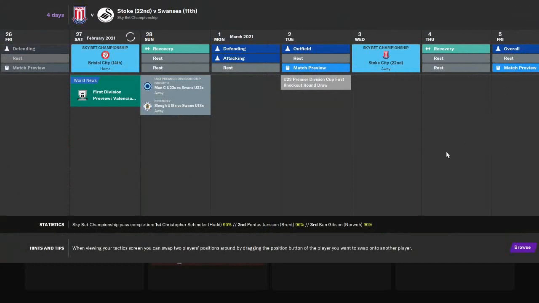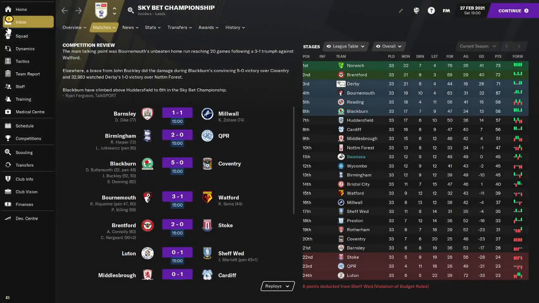But on balance, probably Bristol deserve to hold Swansea to a draw there. They're up to 11th in the league.